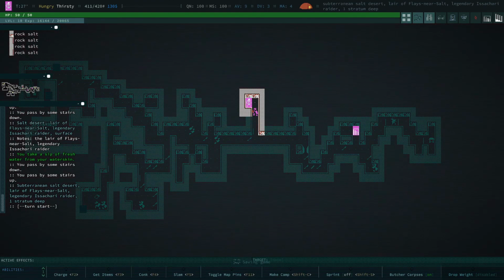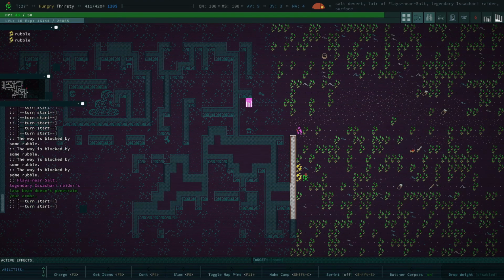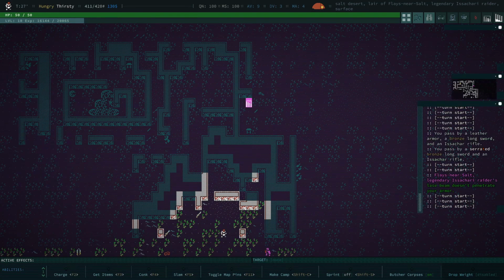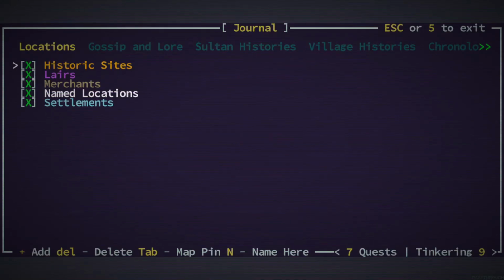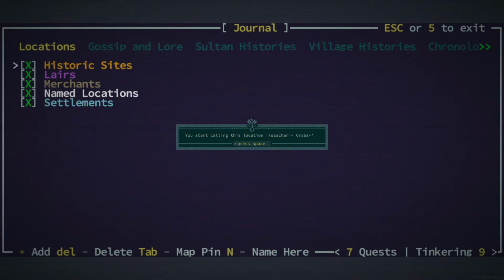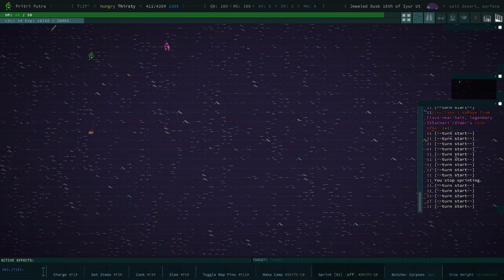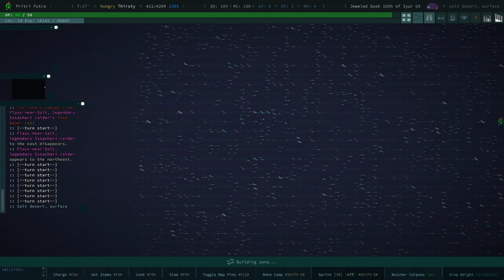I need them to follow me. And I'm just gonna lead them away. Actually, I'll lead them to the tile down here. Map pin, Isakari, crabs. And now I'm gonna sprint. They can teleport to me. I might not be able to escape from them.